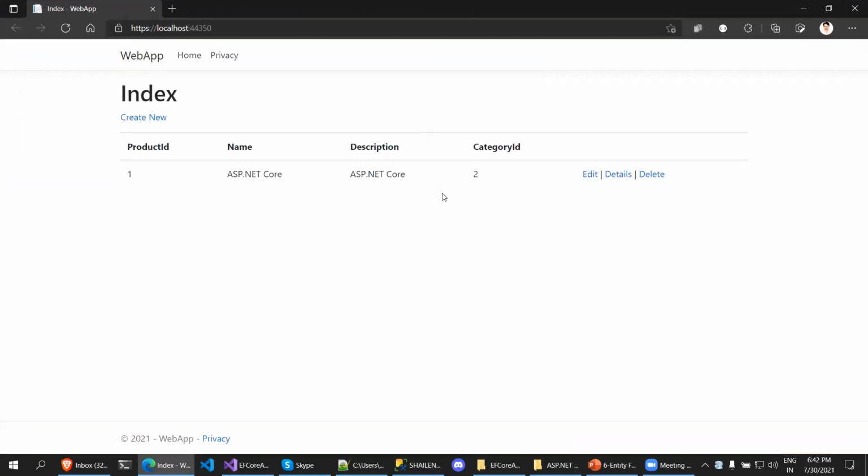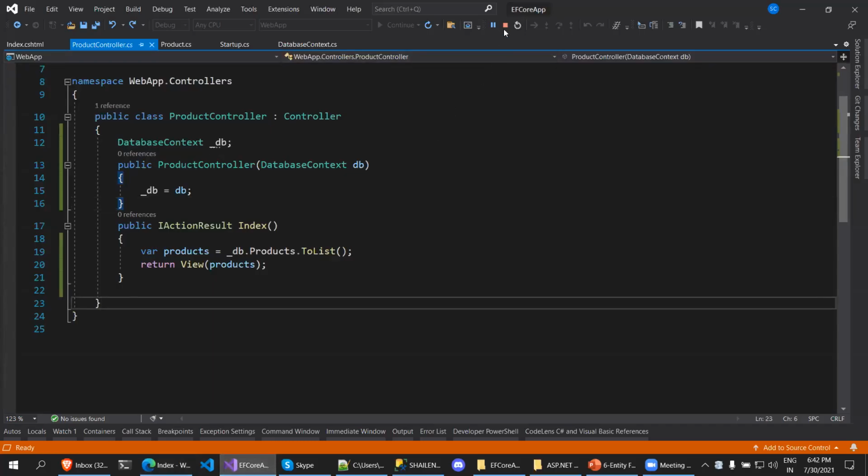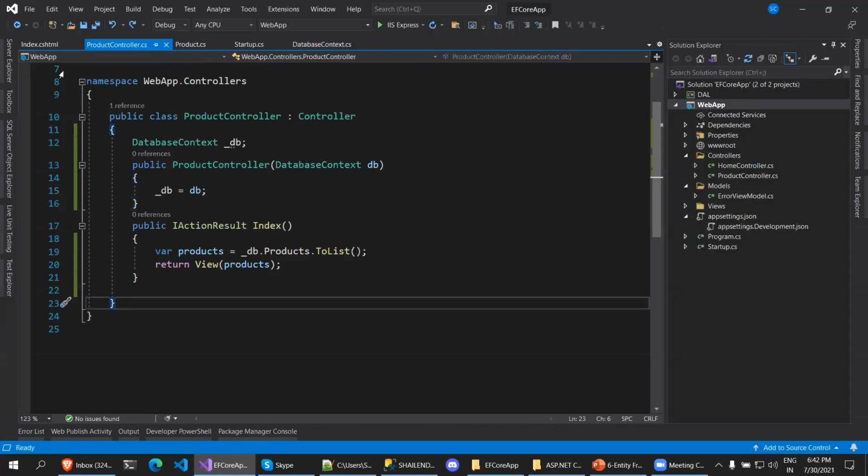So you can see in my case, it is coming. This is my newly added product. We added it here simply, and it is working fine without an issue. So in my case, I'm able to get the data from the database at my product listing page this way.